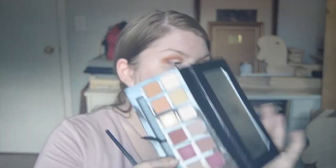Alright, what color do I want to go in with, guys? I think that one might be a little too dark. Alright. Do I want to go in with Primavera or... Okay, I'm actually gonna go in with the Venetian Red, which is this shade. I'm not putting Fix Plus or anything on my brush. I'm just gonna go in for it, okay?